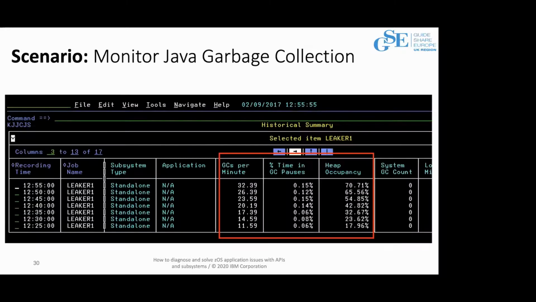Statistics are very important. If you look at the history again, in a similar report as before, this time you can see that the number of GCs per minute is increasing. They were 11 or 12, 11 and a half per minute, and now we're going up to 32 per minute. The pause time is also slightly increasing, and that could be impacting your overall application performance. So monitor these, as it will give you an indication of application performance issues early on as occupancy and garbage collection times increase. Okay.